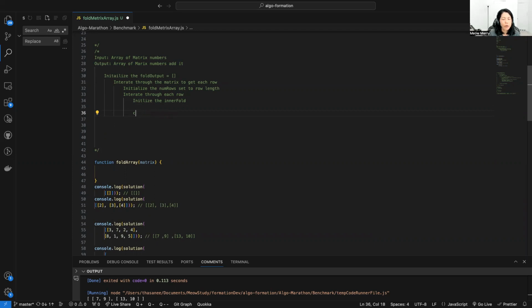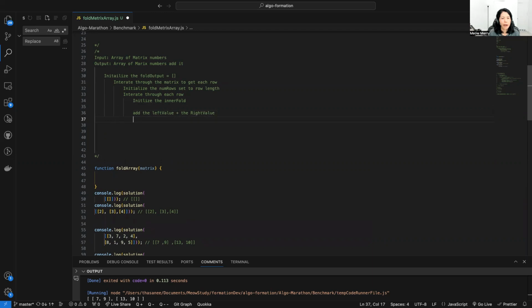I think what we do is we want to add the left value to the right value, right? So then we just push, adding them, right? So we push into the inner fold.